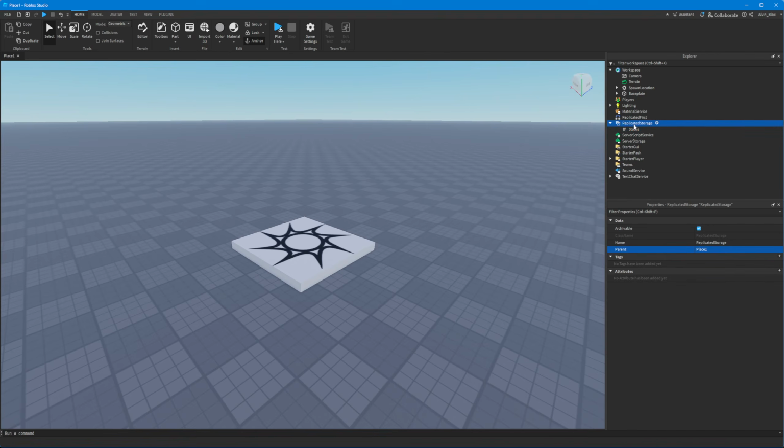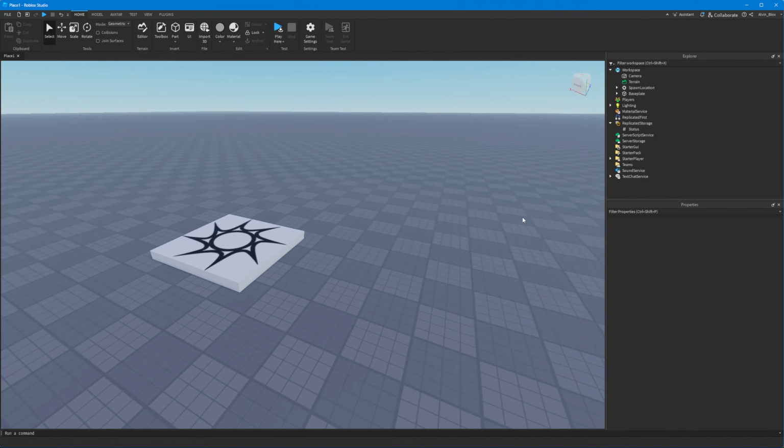So I mean, what else can you store in there? You can store things such as, if you had a game with multiple worlds and each world has its own egg that you want to show when you enter that world, you might want to keep all of the eggs in replicated storage and then just locally bring them out of replicated storage whenever you enter a specific world.